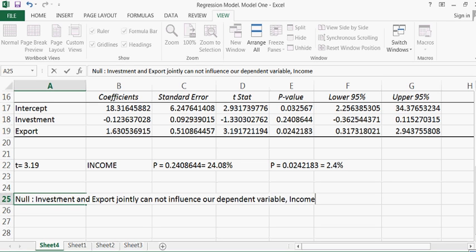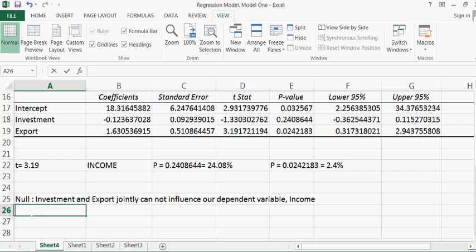That is the null hypothesis. I say cannot. Okay, and what is the alternative hypothesis? These two variables jointly can influence our dependent variable, which is income. Okay, so that is my hypothesis setting.